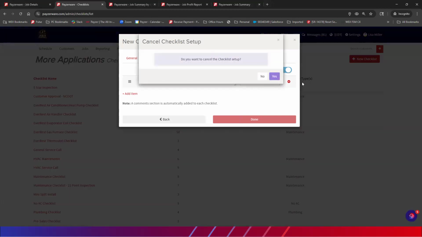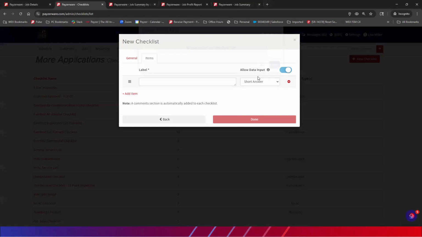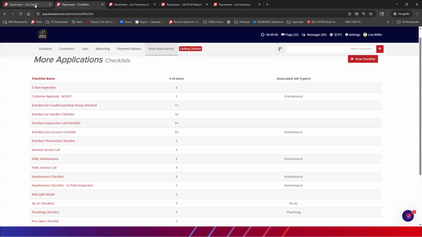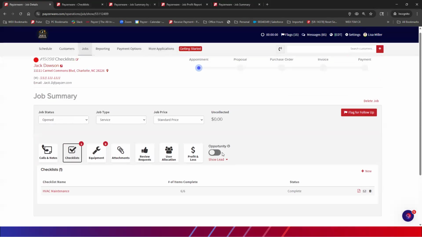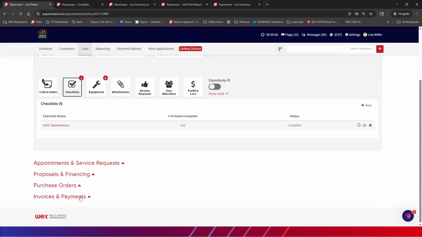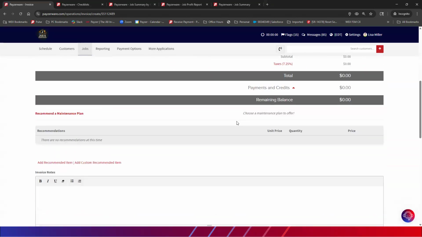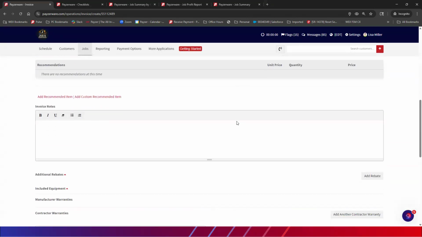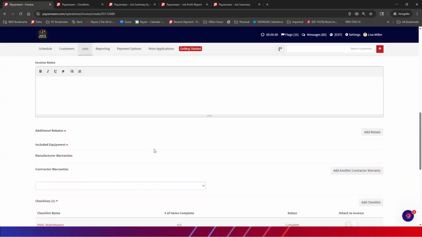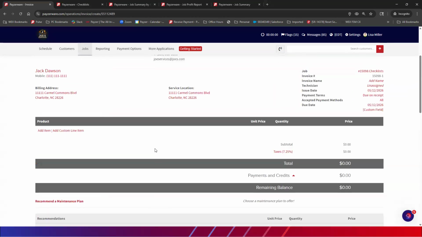And I believe there's also job detail. Let me go down to, if I create an invoice, if you have it set to not add to a job form, I believe there is a place down here. Include equipment.